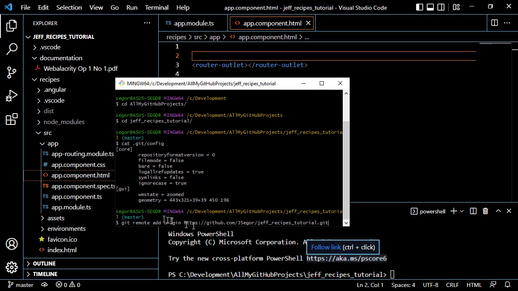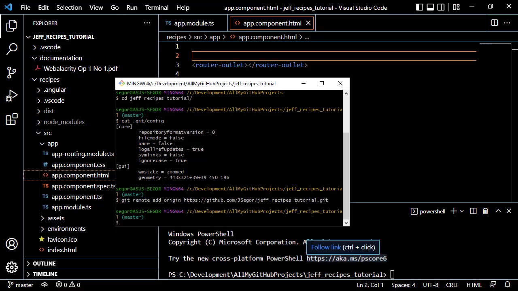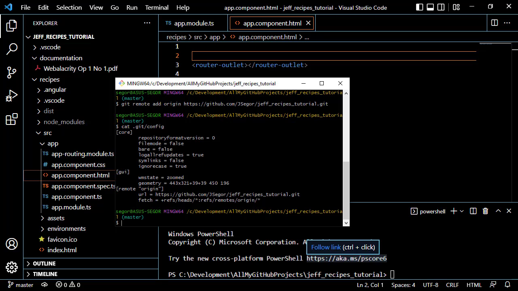And I'm going to associate this particular local repo with that. And now if we look at the config, it's actually stored that information here. So now it's got the URL, so when we do a push, it knows where to push it up to.